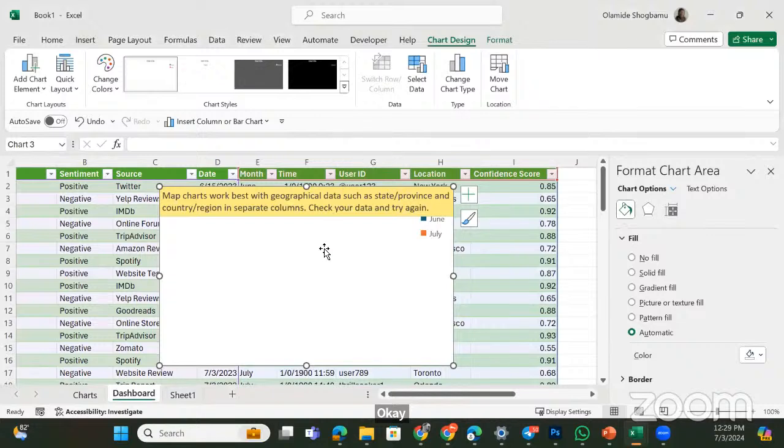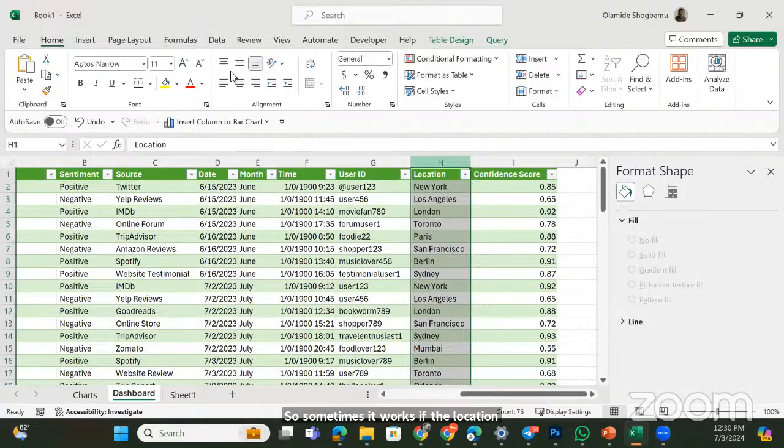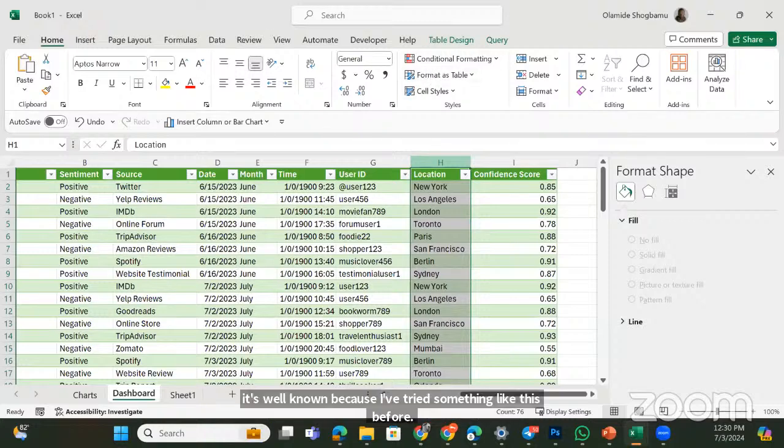So it depends actually. Sometimes it works if the location is common, like it's well known, because I've tried something like this before. And sometimes it wants to take a geo series, that is longitude and latitude.